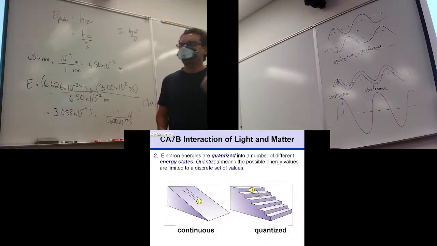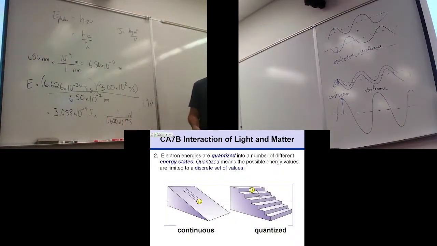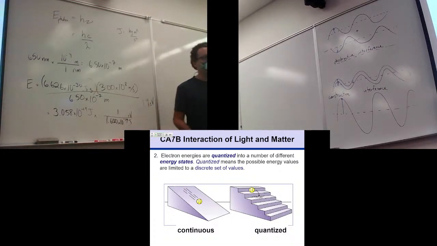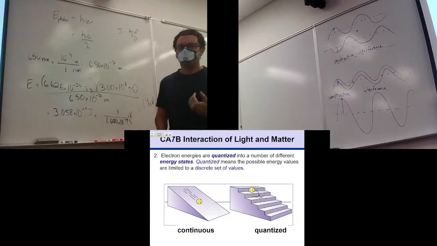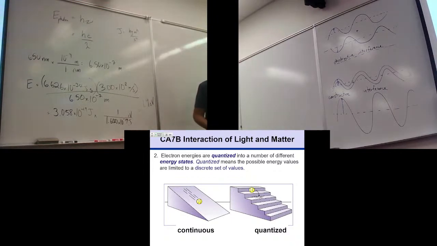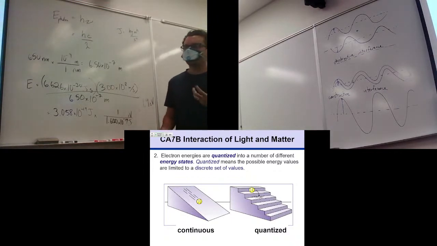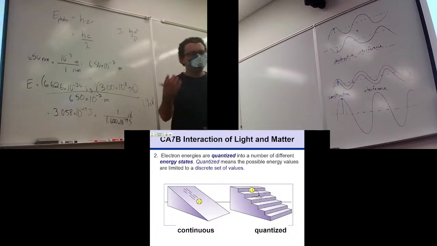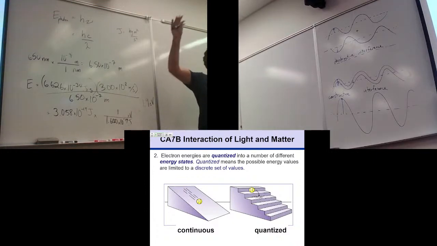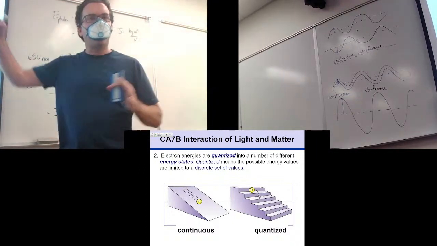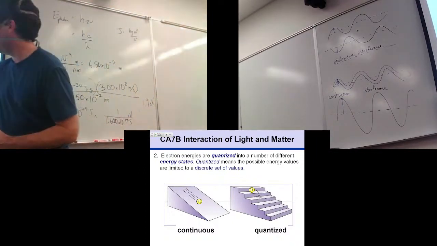Now, how do we explain this? Like, why do they make these colors? Well, first, we need to go back and incorporate a new theory, and that is that when matter absorbs light as energy, it doesn't absorb any amount. You can't give it any amount of energy and it will just absorb it. Matter will only absorb specific quantities of energy. And that quantities part is the important part. So it's these specific quantities only.